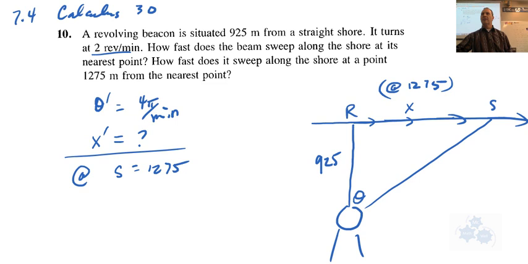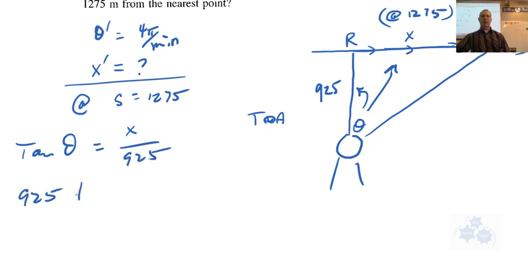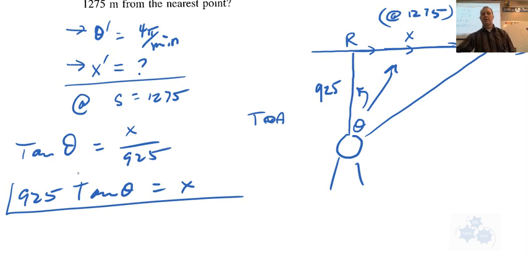Okay, but someone else asked about number 10, right? Okay, so just like example number four, what relates theta and x? Well, this is opposite side, this is adjacent side. So what is that? That's TOA. So that's tangent of theta equals x over 925. So 925 times tan theta equals x. So this is the equation that relates the two related rates, or the two variables in the related rates, theta and x. This is the equation from the graph because this is a point that's nearest the beacon. So that's a 90 degree there. We have a right triangle. We can use the trig functions to show our relationships.